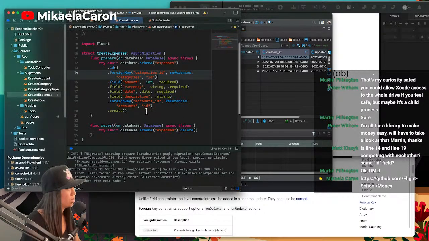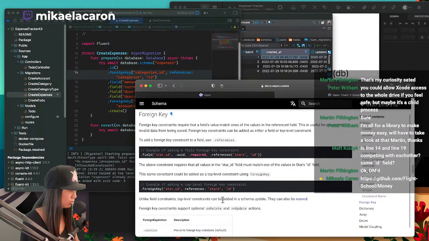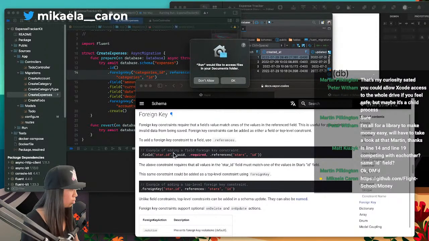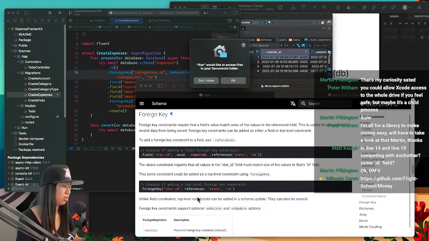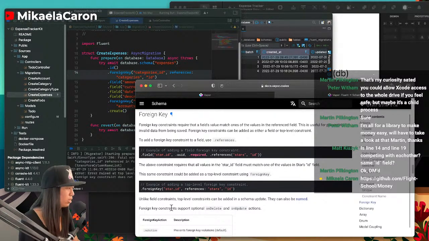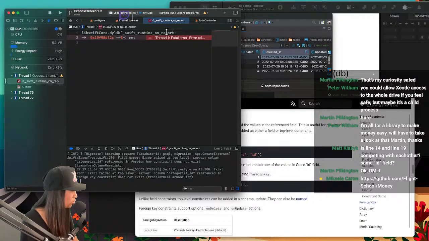Okay. We have categories ID, and we have accounts ID. We reference both of those, and the property is just called ID. Okay, let's just run it again and see what the error is. Okay, unlike field constraints, top-level constraints can be added in a schema update. They can also be named. If this one doesn't work, which I know it won't, because we have the error still: reference in foreign key constraint that does not exist.